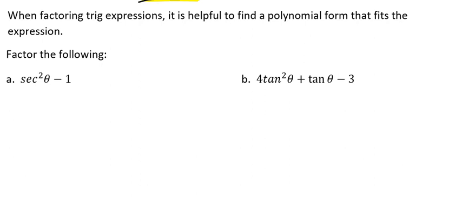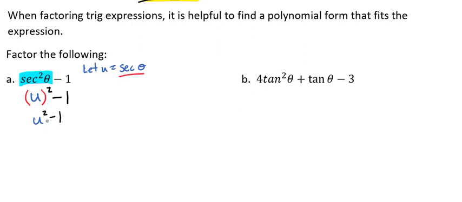Now, we're going to start off by saying we want to let u equal the secant of theta. So u is going to be the secant of theta. So what does that mean that we have? Well, we can take this piece here and replace it with our secant. So we're going to place in here our u. But it's not just a u, because remember, u is just one of the secants, and it's supposed to be squared. So what we really end up having here is u squared minus 1.